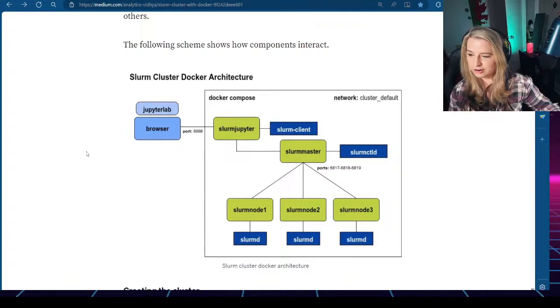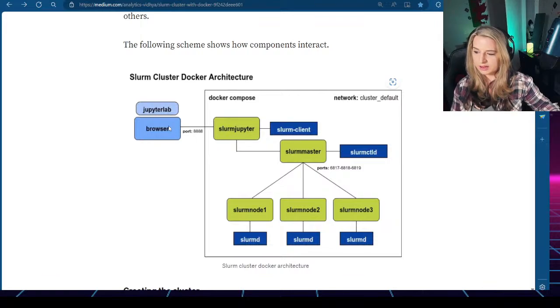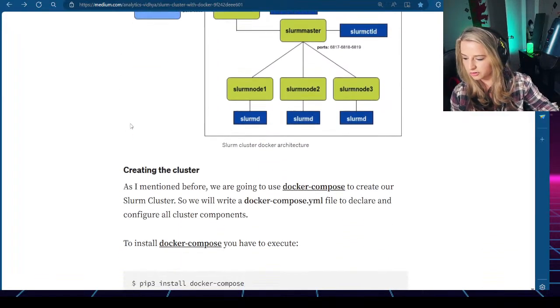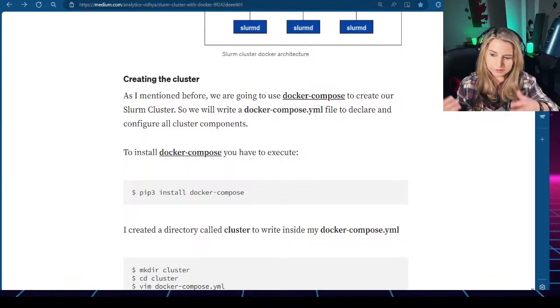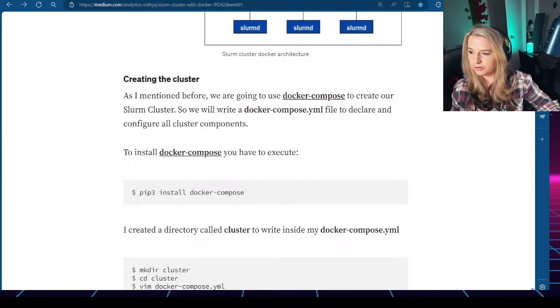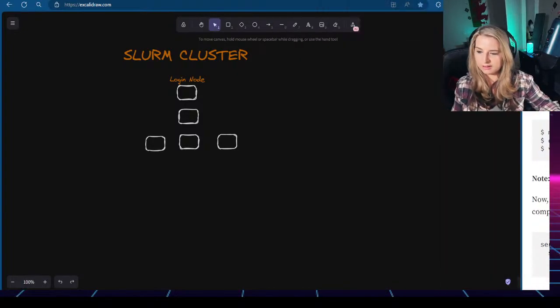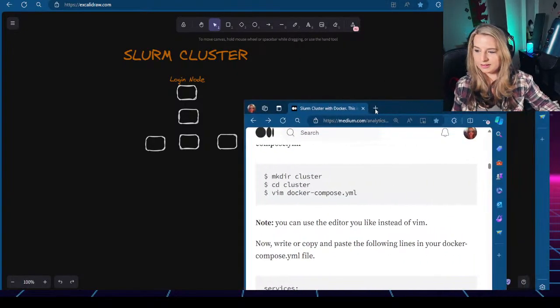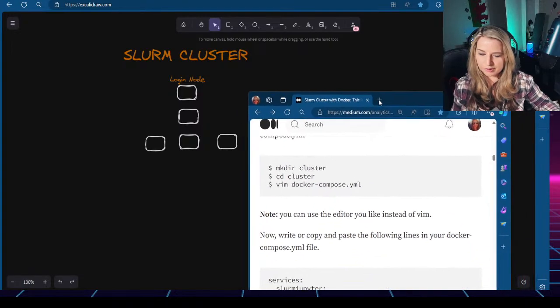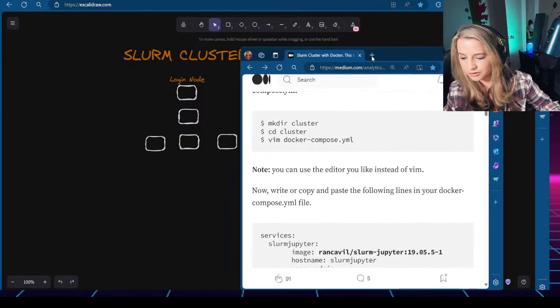So I like this architecture here, or the general idea here, that you'd set up your head node and then you'd have your 3 compute nodes, and they have it going off to a program called Jupyter Lab, which should be easy. So I'm basically going to rip off this guy's article with some things I have changed, not yet reflected on my diagram. We'll see how this works.